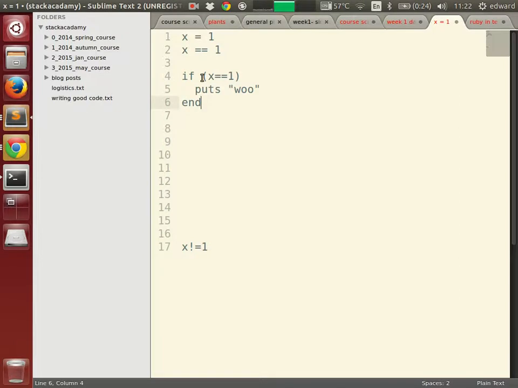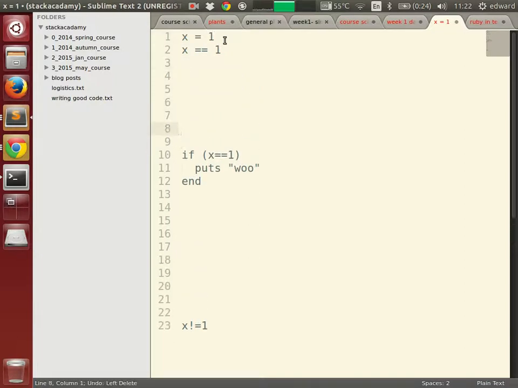Okay, but what does this line of code do? Oh, actually I'll put this up here. Okay, so if I set x equal to 5, will it print yes or no?